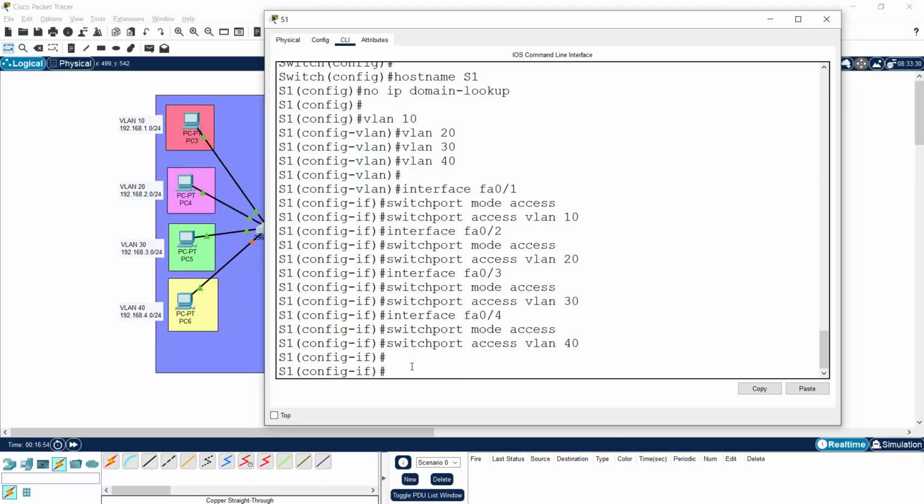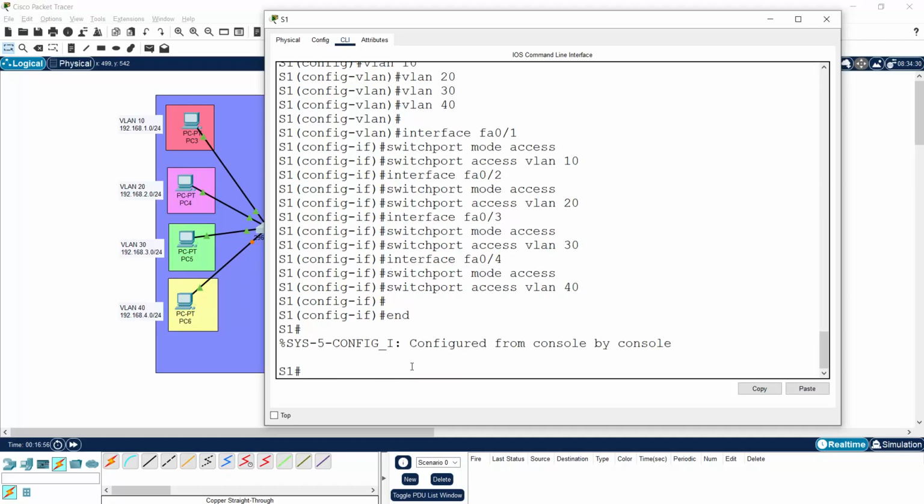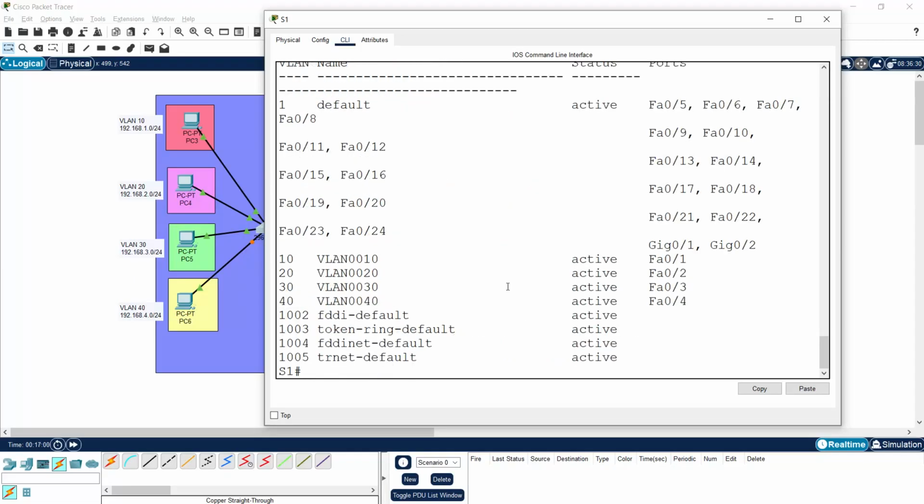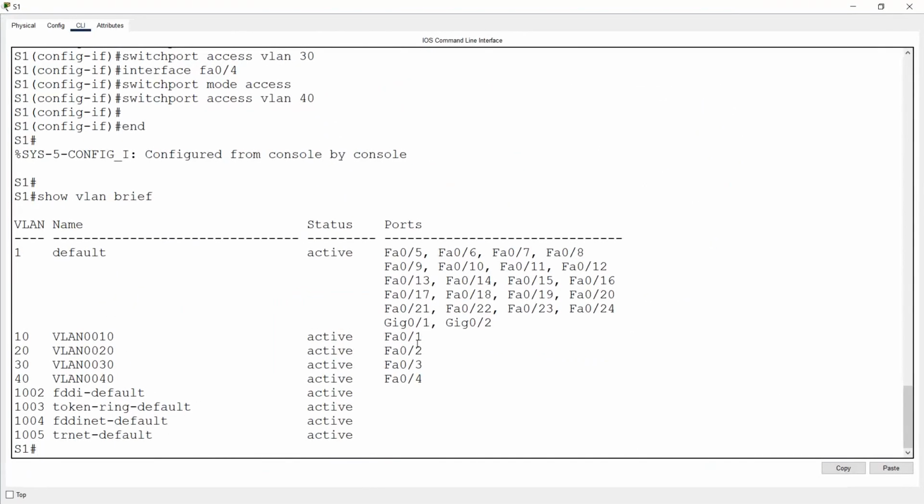We can verify our configuration with show vlan brief, and here we can see FA0/1 is assigned to VLAN 10, interface FA0/2 is assigned to VLAN 20, FA0/3 is assigned to VLAN 30 and FA0/4 is assigned to VLAN 40.